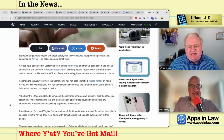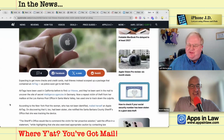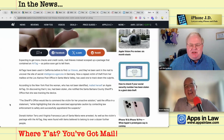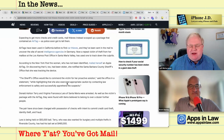And so that's what she did. She got sick and tired of going to her mail and people were stealing packages. And so she sent herself a package that had an AirTag in it. Sure enough, the thieves stole it, just like they stole her other mail. And then she was able to track the package. She did the right thing. She contacted the police. The police tracked it down. They commended her for doing this the right way.